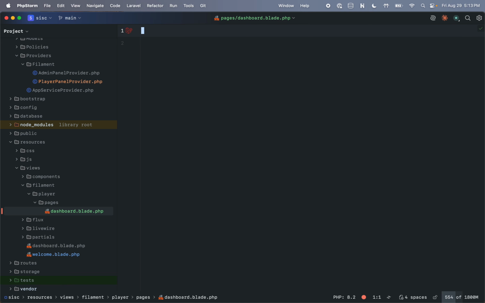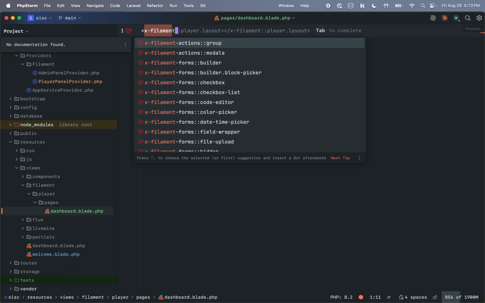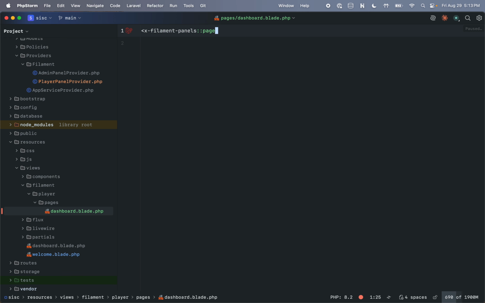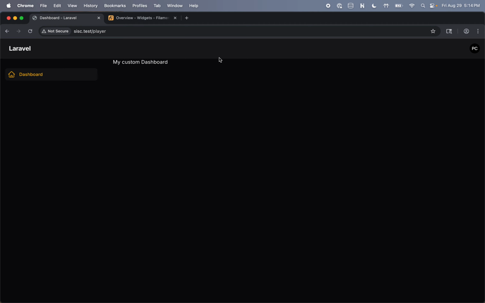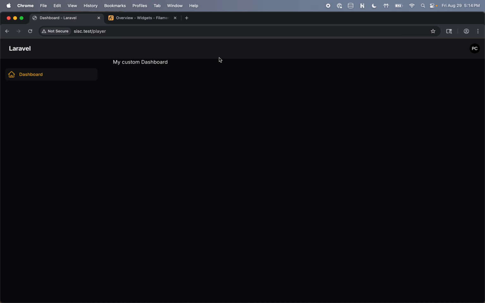I believe that there should be something like x-filament-panels::page, and then probably we could do, let me quickly take a look at this.